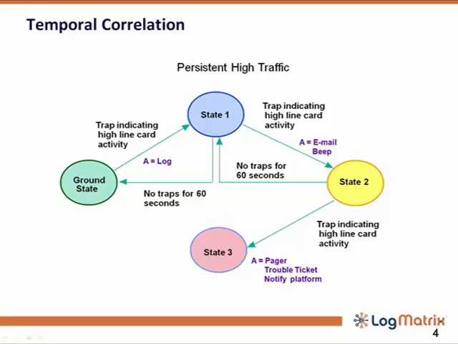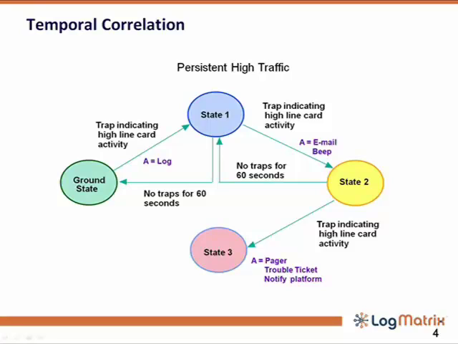Once I'm in state 1, we know all about traps. That's not a difficult part here. But what becomes difficult is once we reach state 1, there are multiple ways to come out of this state. Notice there are 2 arrows that leave. If I take the transition from state 1 to state 2, it tells me that transition comes from a trap indicating high line card activity. Well, that's the exact same trap that got me here from ground. So I'm aware of what that trap is doing. Okay, that's one of the possibilities.